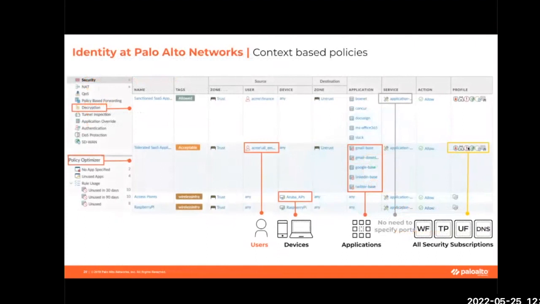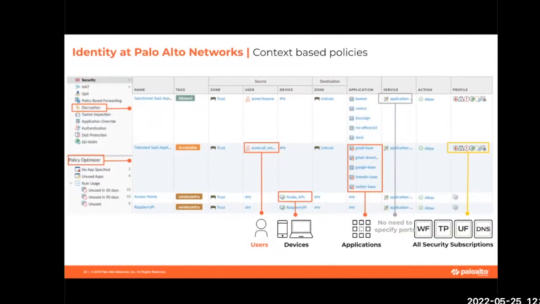If you look at the context-based policies that you can configure within Palo Alto Networks firewalls, you can define users to make sure that the users defined in these rules can in fact access these applications. And then of course you can add devices, so you can verify the identity of the devices the users are accessing from.